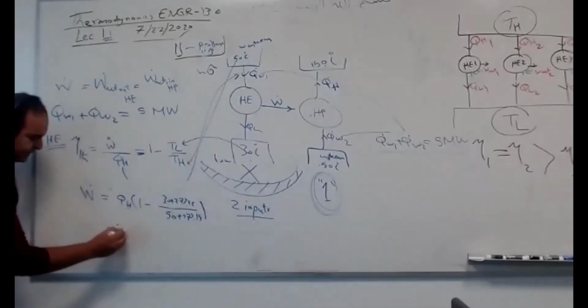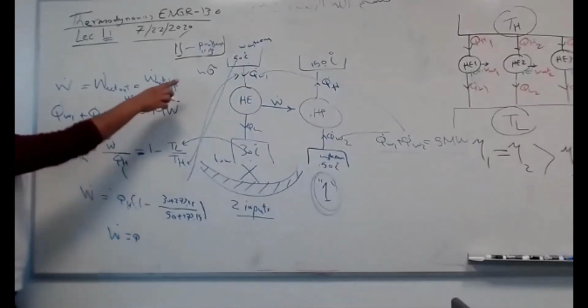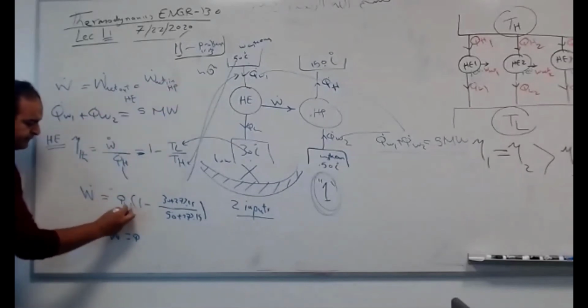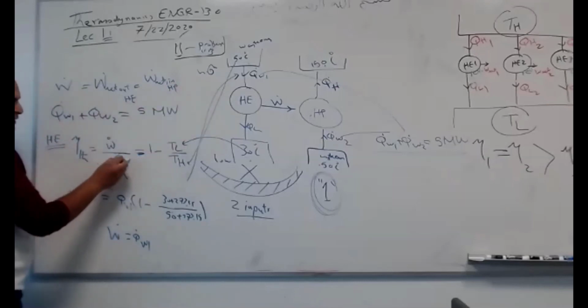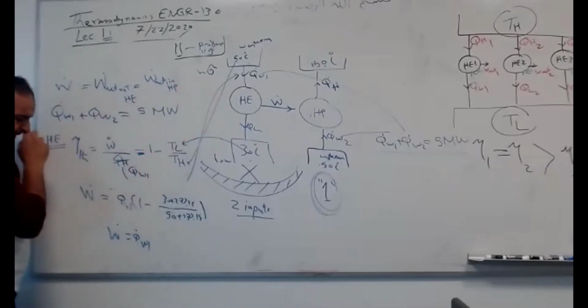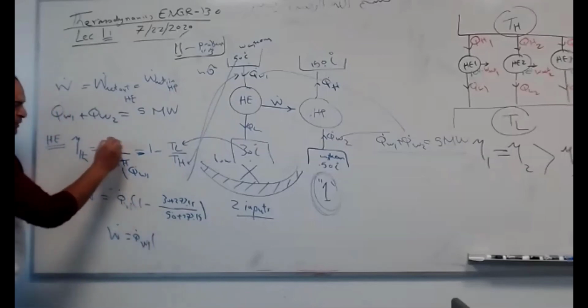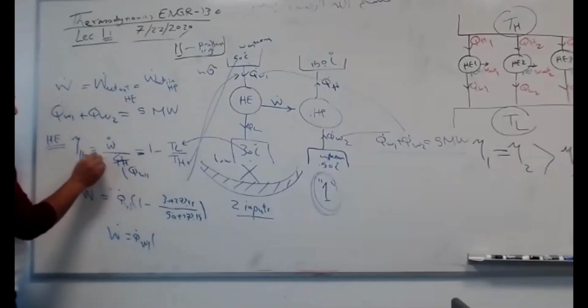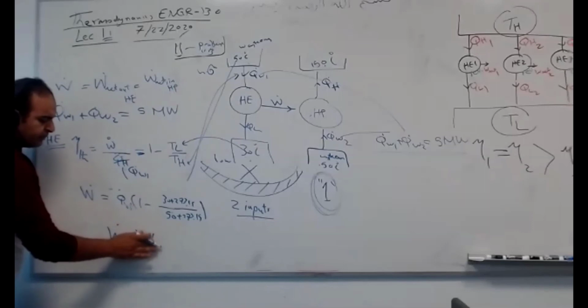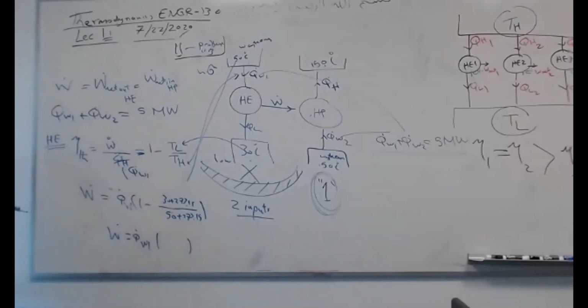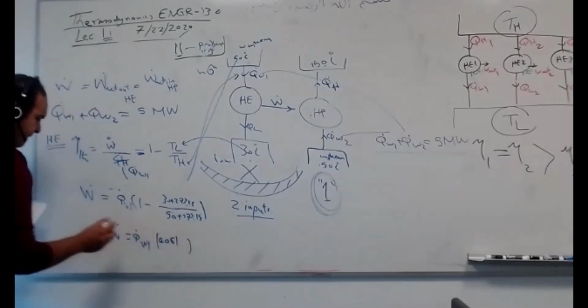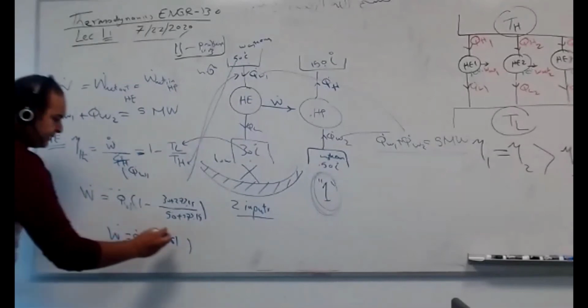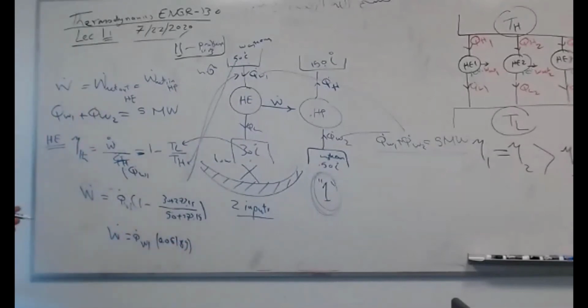So W dot net, it's what? Q high is W1. Q dot W1, it's the high. Q dot W1 times, you can put the dot everywhere in this case, but this is not a dot, times the number. What's the number, guys? The number is 0.006189. Any problem, guys? This is the first equation.